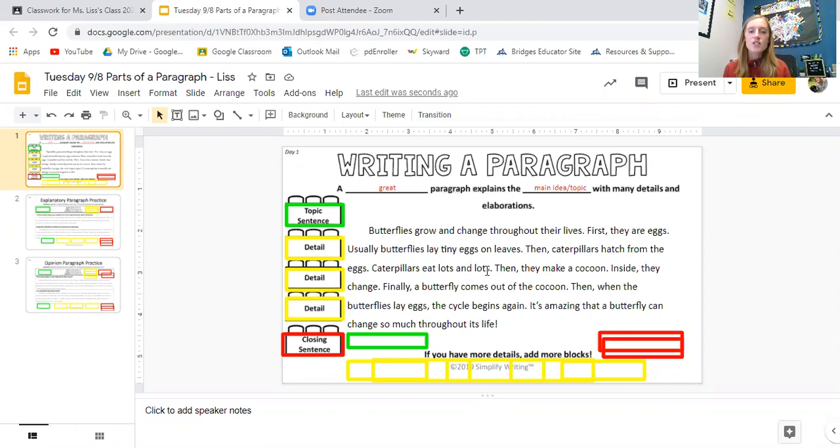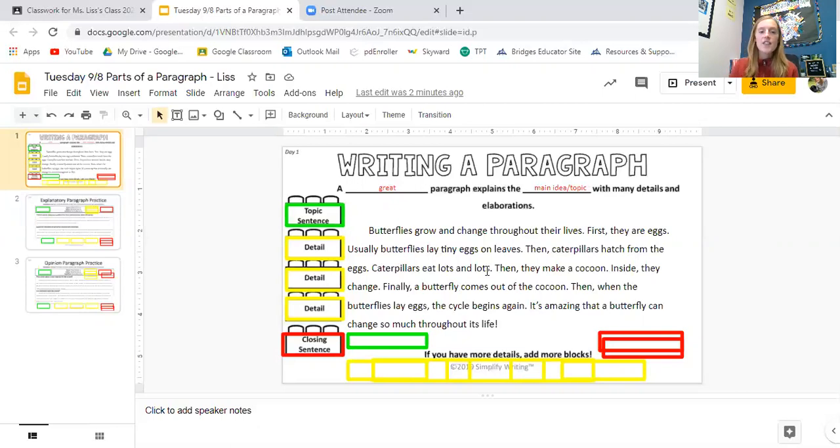So you can see on the screen we have our assignment here. We are also going to be talking briefly about this during our meeting, and so if you're watching this before our meeting, go ahead and press pause and join back in after our meeting. But just as an example, I'm going to go through this first one with you. So the three main parts of a paragraph are the topic sentence, the supporting details, and the closing sentence.